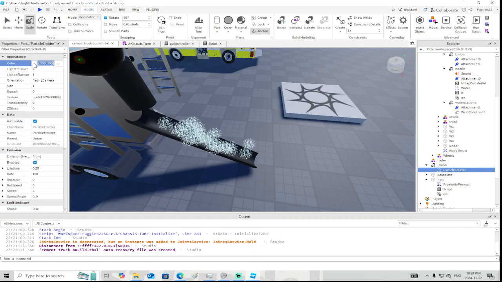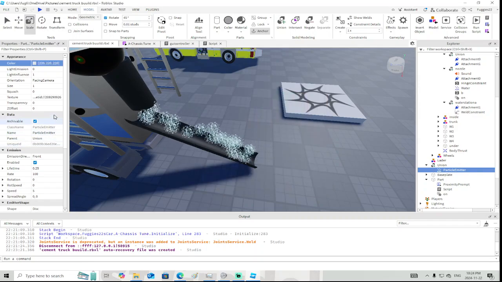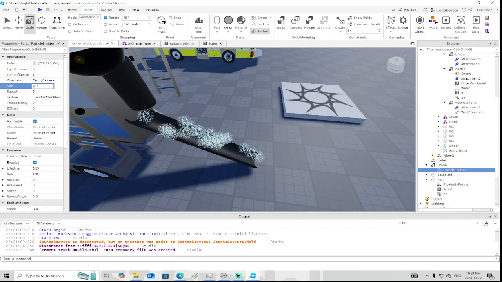That's probably good. And then we want to change the color here. Change to gray. Now I thought there was a way we could only change the size maybe. Ooh, that's cool.